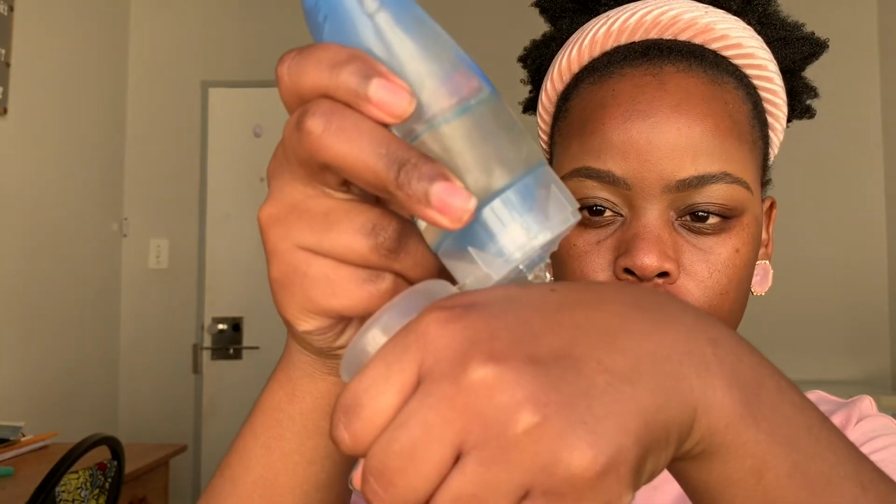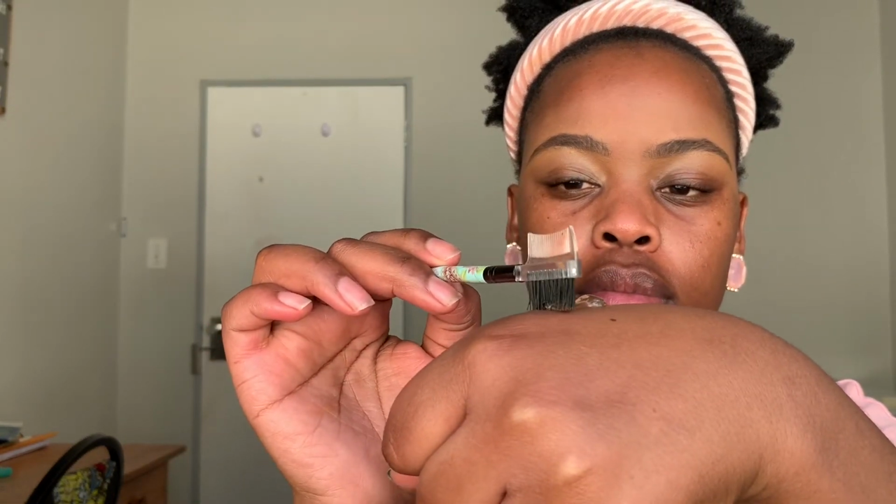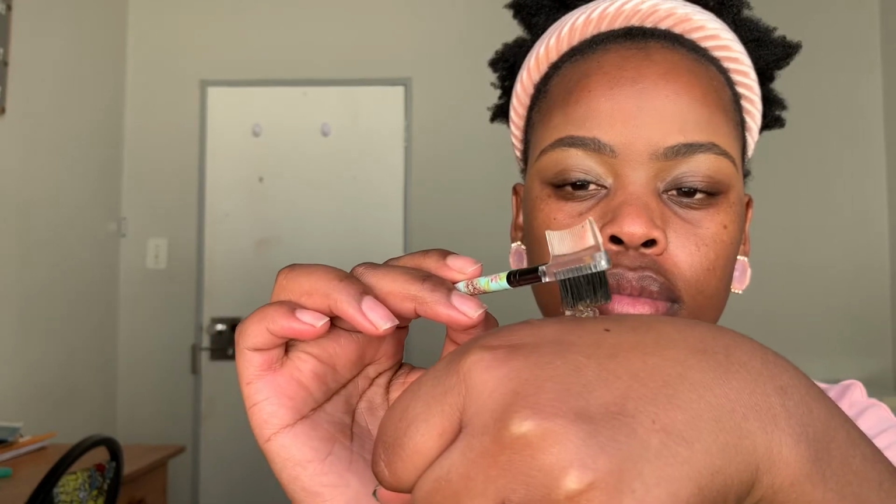To set my brows, the one brow I'm going to set with the hair gel. With the hair gel, you're only going to use just a little bit because a little does go a long way, and it is quite stronger than the Essence.